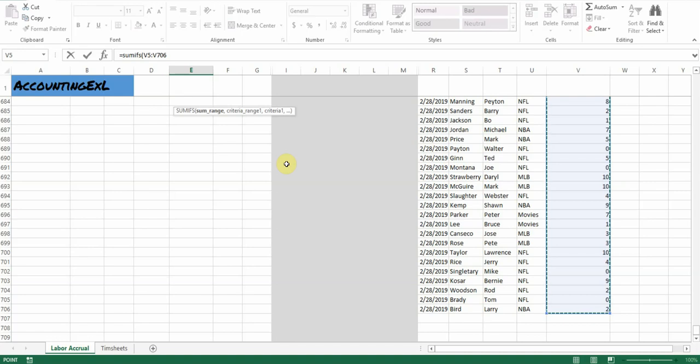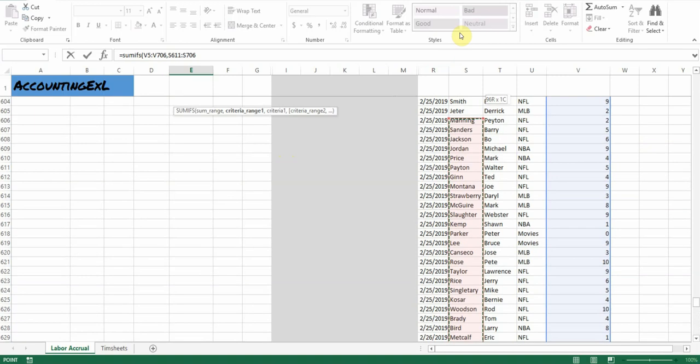The next piece is going to be my criteria range. My first criteria range is going to be the person's last name, so I'm going to select that column.